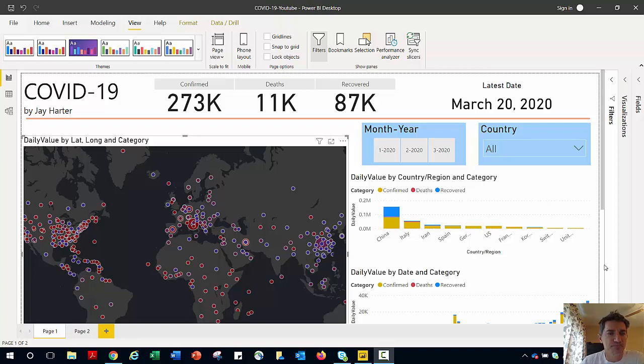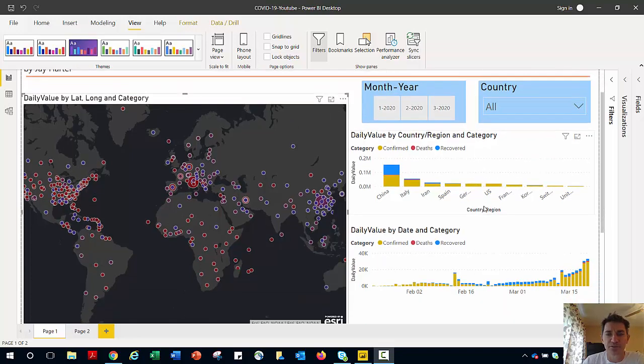This is my first foray into Power BI, and I think it's a really powerful tool. It has some great transformation features, and the visualizations are nice. So basically, I'm going to build this dashboard. There's not anything too earth-shattering here.